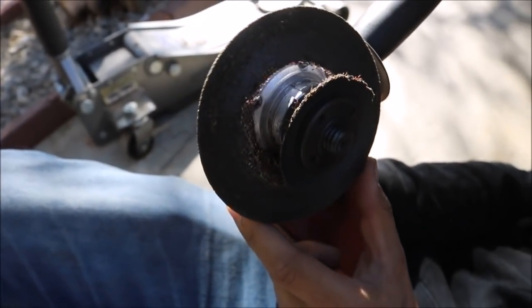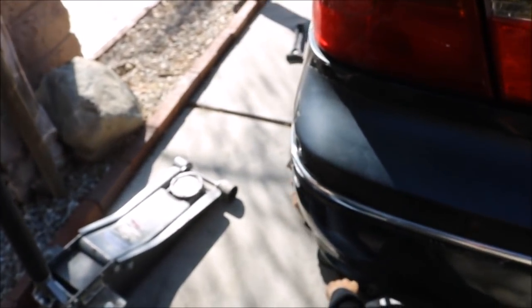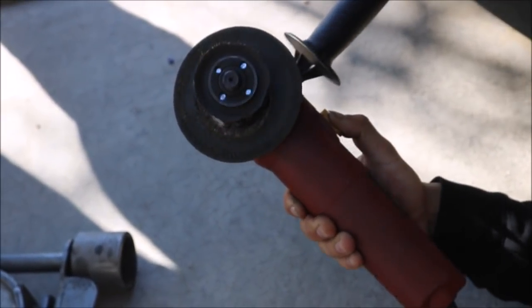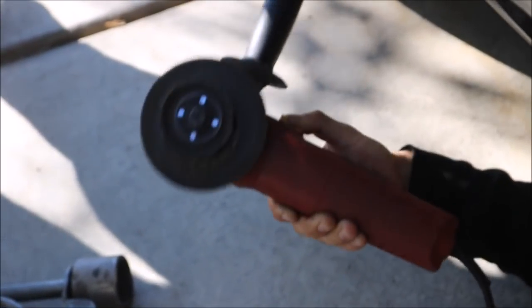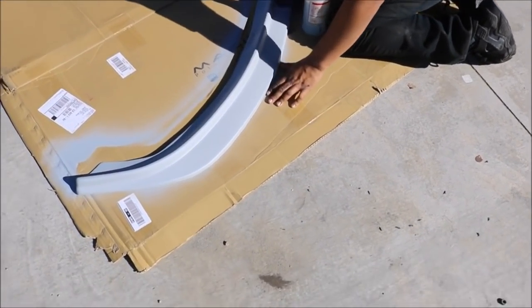Bro, how's that happen? What happened? Dude, the wheel just disintegrated. Bro, how's that happen? That was the brand new one you bought? Yeah. Oh my god. Alright, well, let's see what Leo's up to.